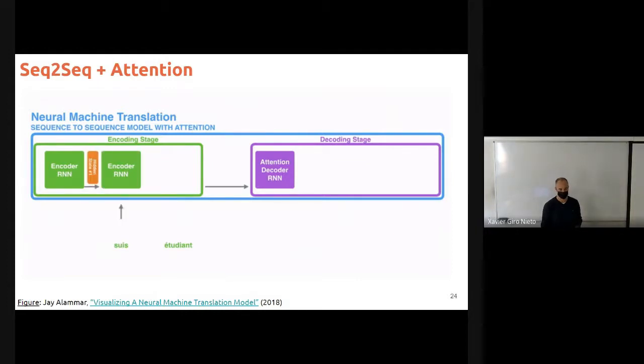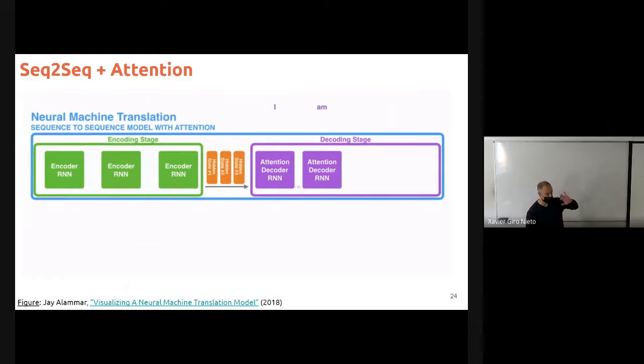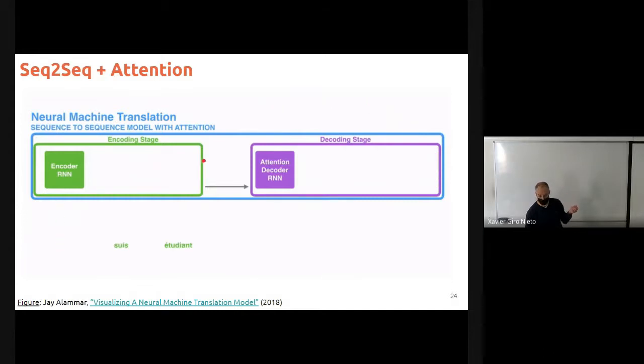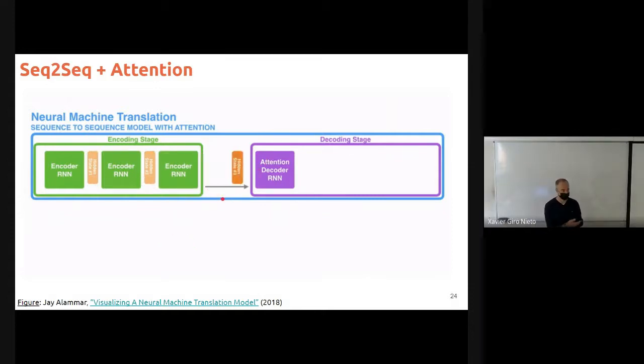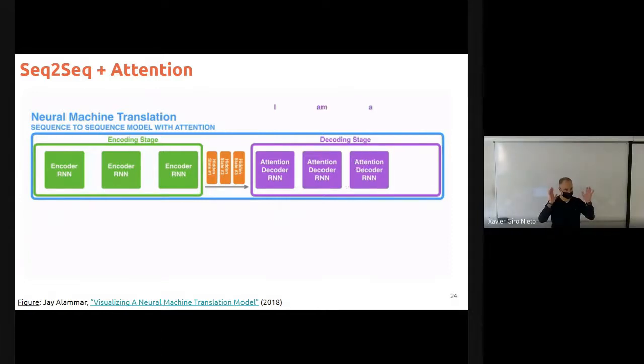The decoder sees all the states from the encoder. Remember that I put so much emphasis on this: in the previous case, without attention, the decoder only saw the hidden state after the last step of the encoder. Now, notice that in the diagram, the decoder has access to all the hidden states of the encoder, after the first token, after the second token, after the third token. That is the concept.